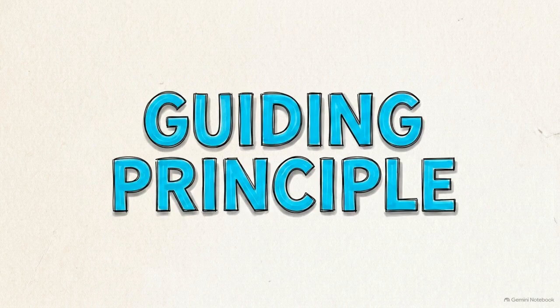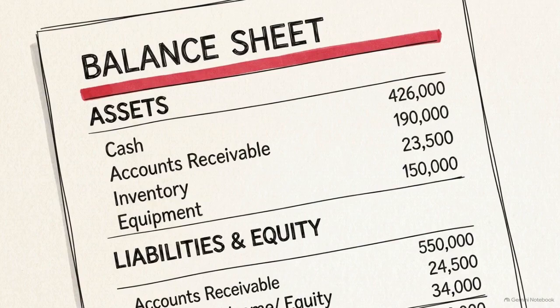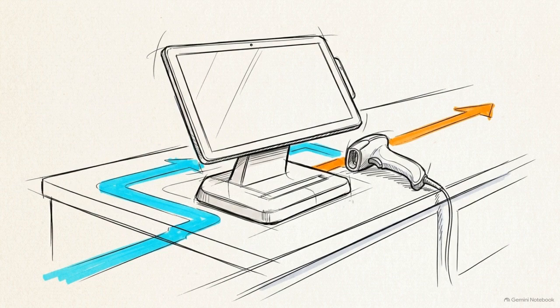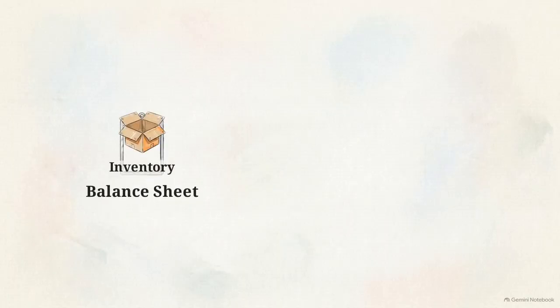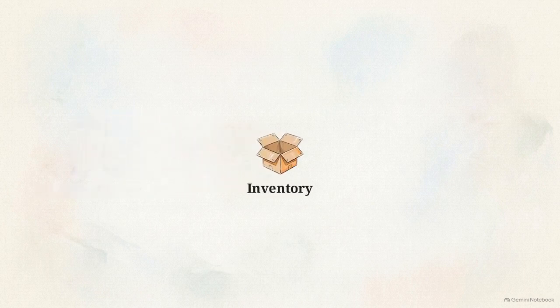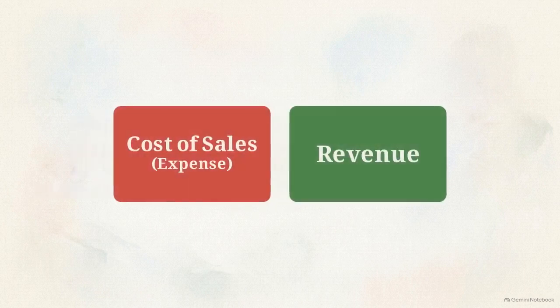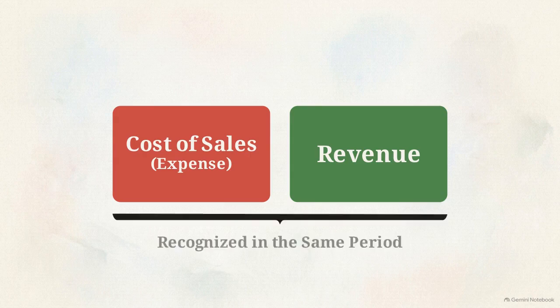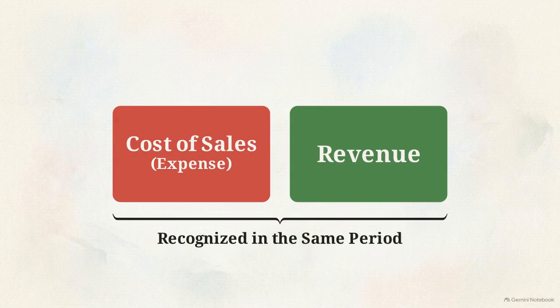This write-down enforces a core doctrine of accounting. Assets should never be carried on the balance sheet at an amount in excess of what they are actually expected to realize in cash. The final stage of the inventory life cycle occurs at the point of sale. When the inventory is sold, its carrying amount is derecognized from the balance sheet and recognized as an expense, cost of sales, in the exact same period the related revenue is recognized.